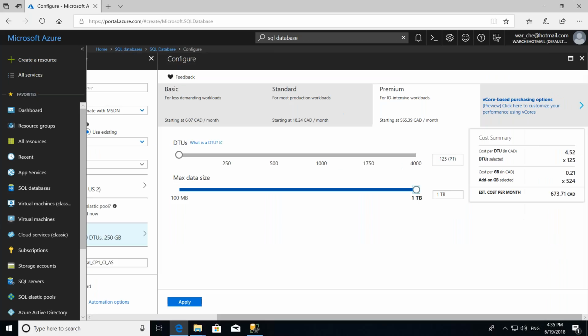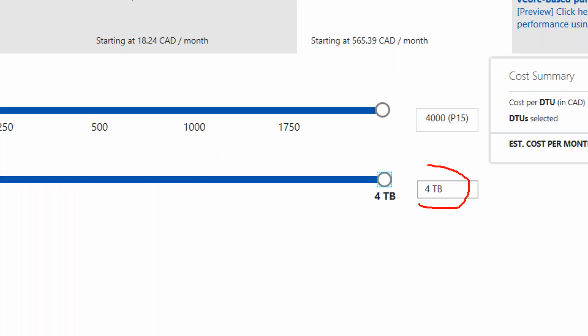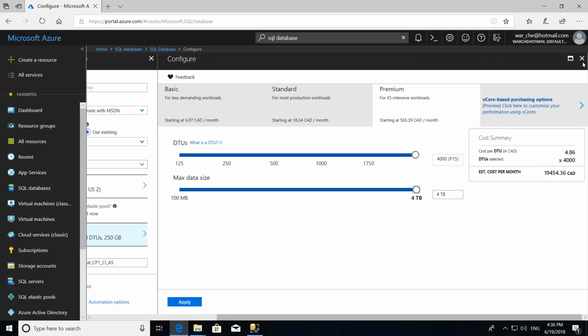And you can move it up and down depending on how much you think you need, all the way to the max, 4,000. Actually, if you pick the max, you can see the size of the database also goes up to the maximum right now for premium, which is 4 terabytes. Okay, so let me close that down.